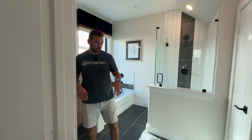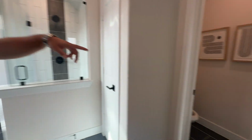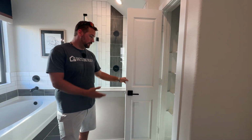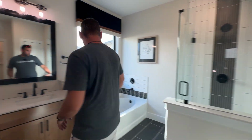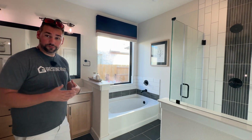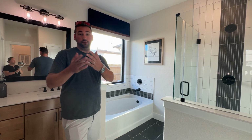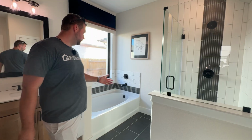You don't want to be sleeping in here. Toilet, commode, the john, whatever you want to call it. It's there. Linen closet here. And then tub and shower separated. I myself prefer a larger shower than a tub. But I do know, for certain women, especially you, whenever you were pregnant, you really enjoyed our bathtub.